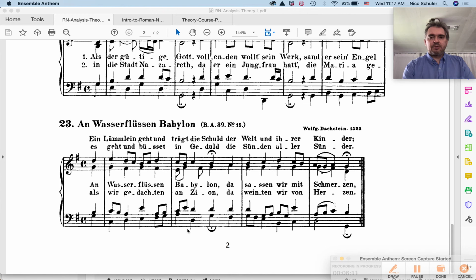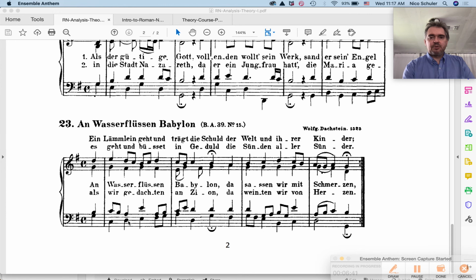Played the B there a little bit late, but we see here there are certain chords. Of course, this piece is in G major. Here we have a C harmony, C, E, G, which is a Roman 4 in the key of G. And the B does not fit into the harmony and is approached stepwise and resolved stepwise in the same direction. So here we have an example of a passing tone.